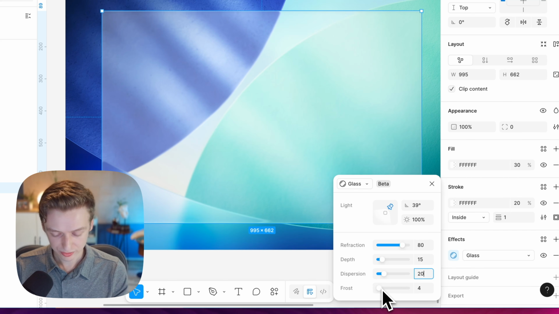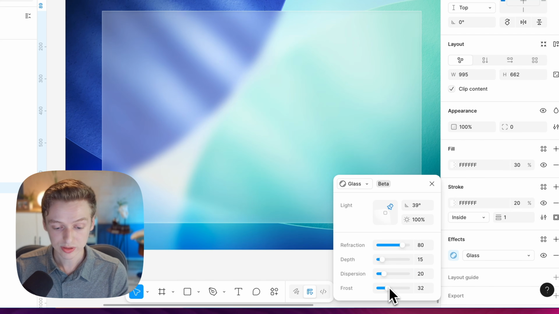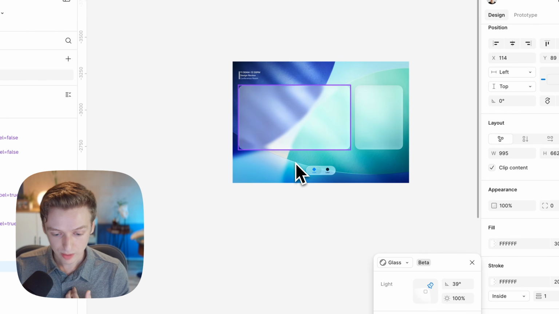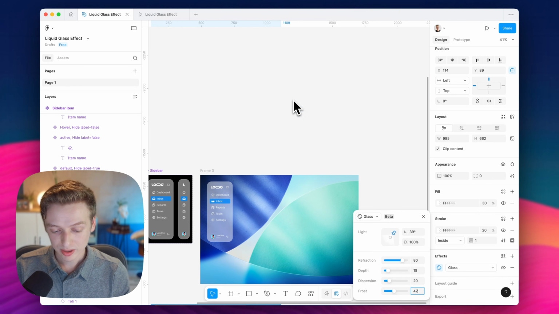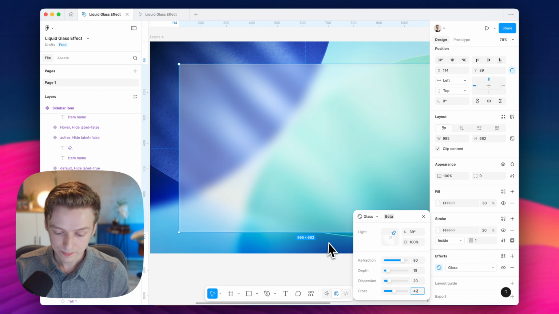And then last, but certainly not least, we also can control the amount of frost. Now, actually going back to that example from Apple, they do have quite a bit of frost, at least in this current iteration of the Figma UI kit. Personally, I feel like you can go a little too far with the frosting, and I think we're going to probably leave this at a pretty low setting.